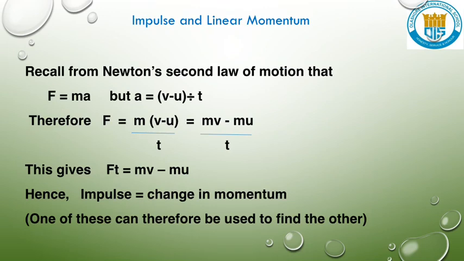Now let's see how impulse and linear momentum relate with each other. And this is gotten from second law of motion. You will remember from our second law of motion, it states that the rate of change of momentum of an object is directly proportional to the force applied. So rate of change, as I have already said in previous lessons, whenever you hear rate of change, it means that there is a denominator there that is time. Rate of change always means that time is a denominator.